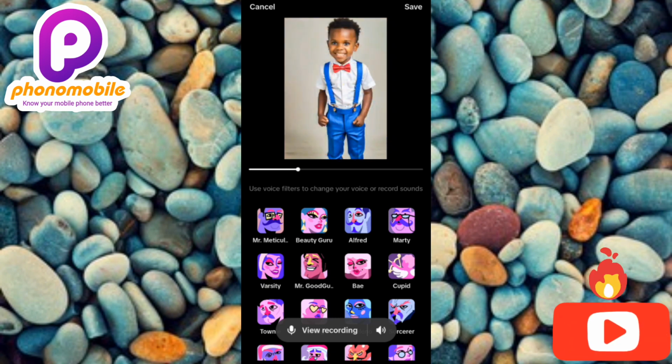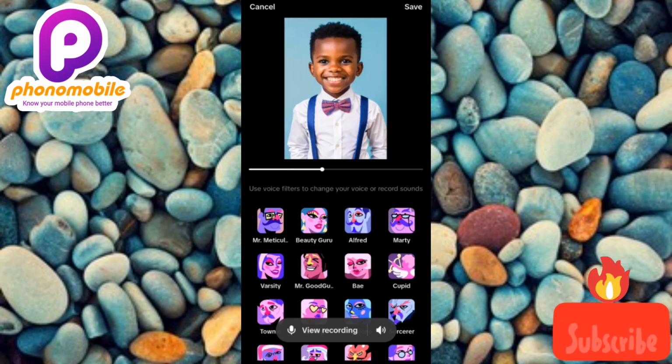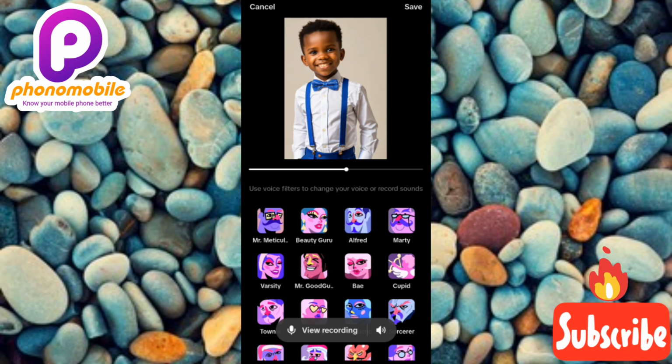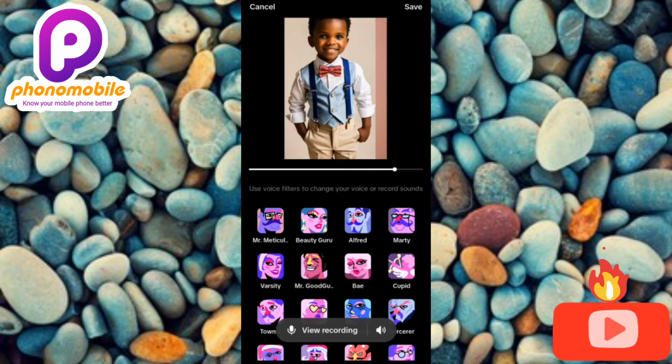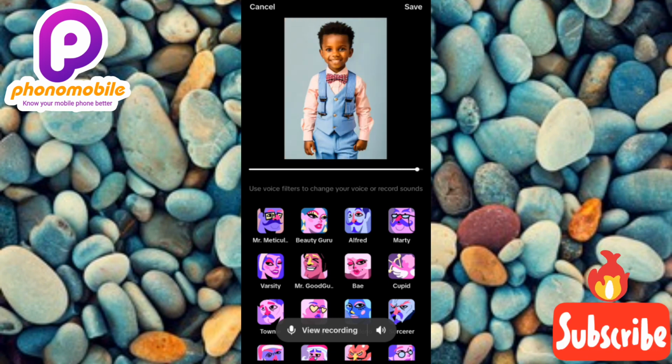So guys, let me start my voice recording. Wow guys, I so much love these AI images. These AI images are so looking cute and real. You can imagine that I actually created these AI images using an AI app. The AI app is so awesome and so good. So guys, these pictures are so lovely.